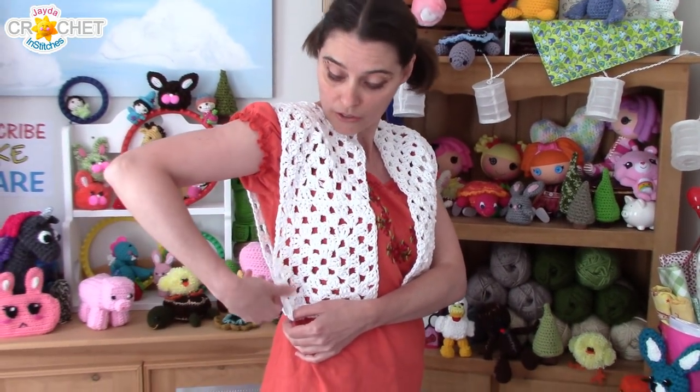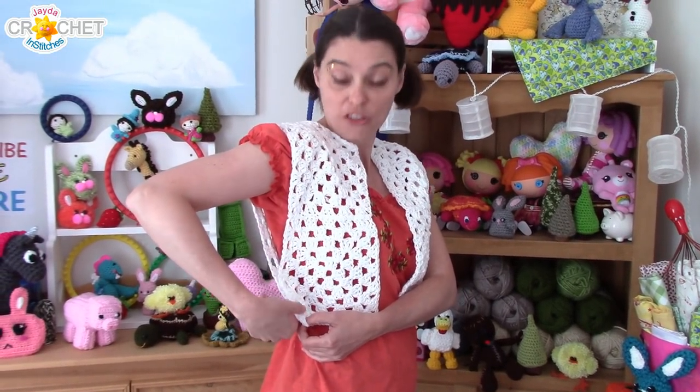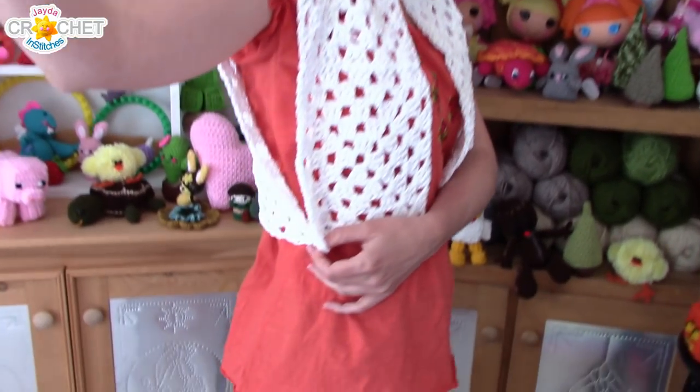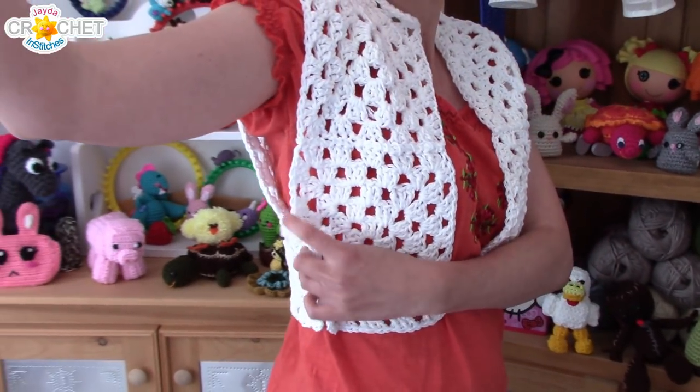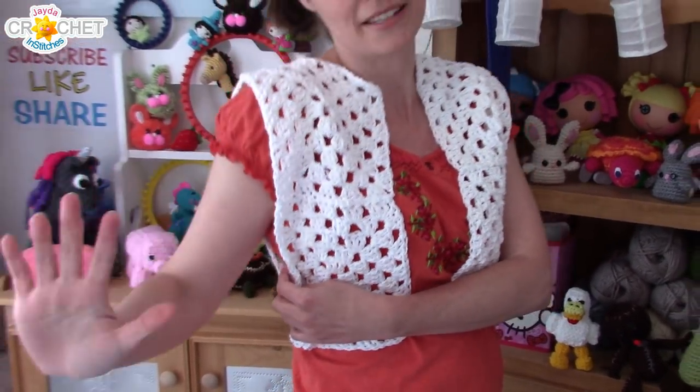Use your straight pins if you want to. I'm probably only going to sew up three, maybe four shell lengths from the bottom corner because I don't mind a larger armhole. That's a nice big armhole for me — it's a vest so it doesn't really matter, but you want to be comfortable. This is a summer breezy vest and you're going to wear it over your t-shirts and tank tops, maybe even over your bikini. Make sure it's comfortable for you. You can make that armhole as large or as small as you want, but measure first before you sew it up so you don't have to take anything out.